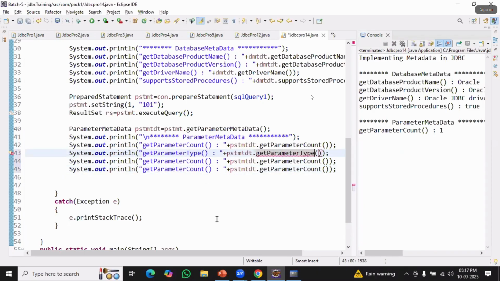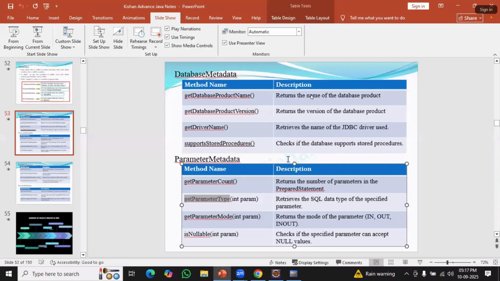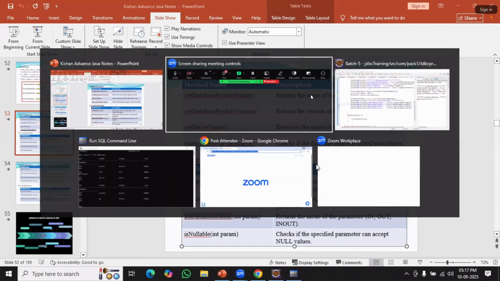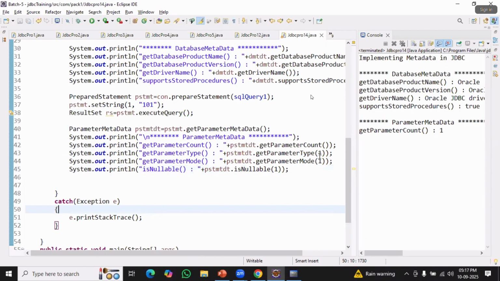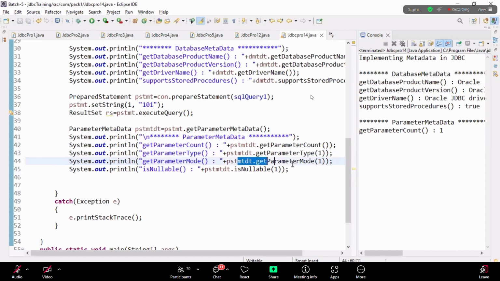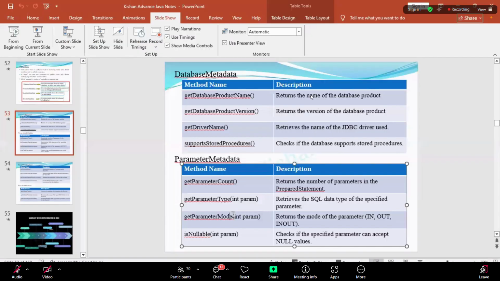After that, getParameterMode, and then isNullable. Parameter type, is it string or number, like that? Parameter mode, please tell me what is that parameter mode? Is it in parameter, out parameter, or in-out parameter?